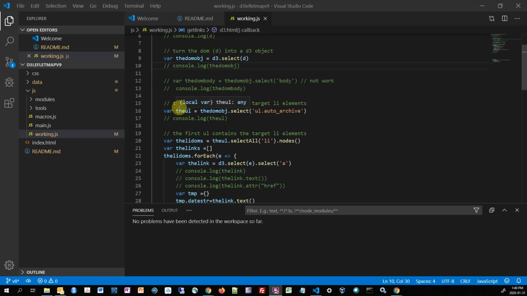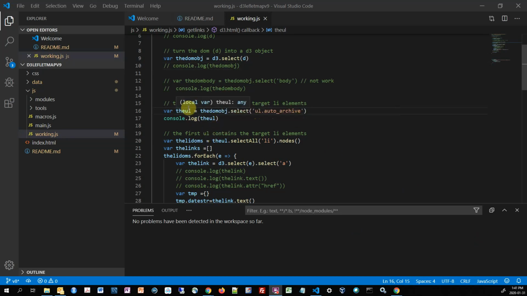As I said, there could be multiple ones. If you want to have all, you're going to use select all, like what we did later. If it happens that it is the second one rather than the first, then you probably have to select all and find a way to determine the second one. Anyway, in this case it is simpler. This is the first one, and we're going to find it.